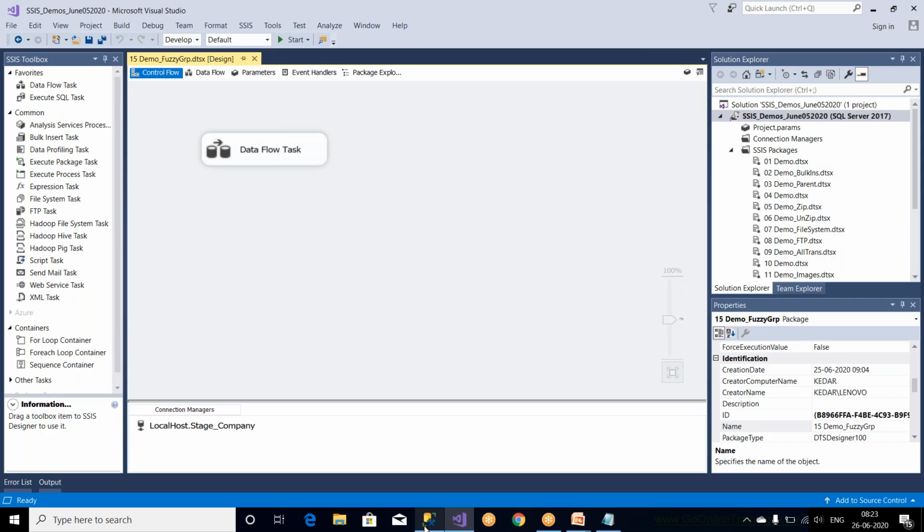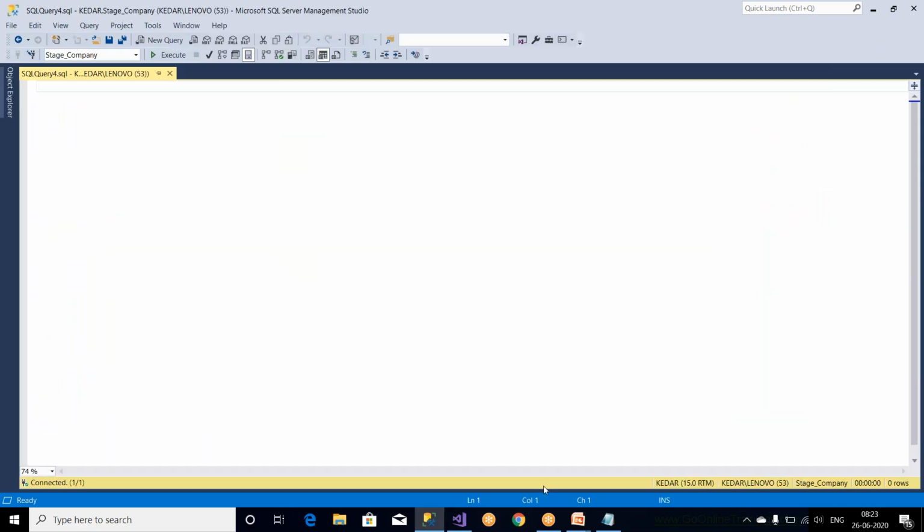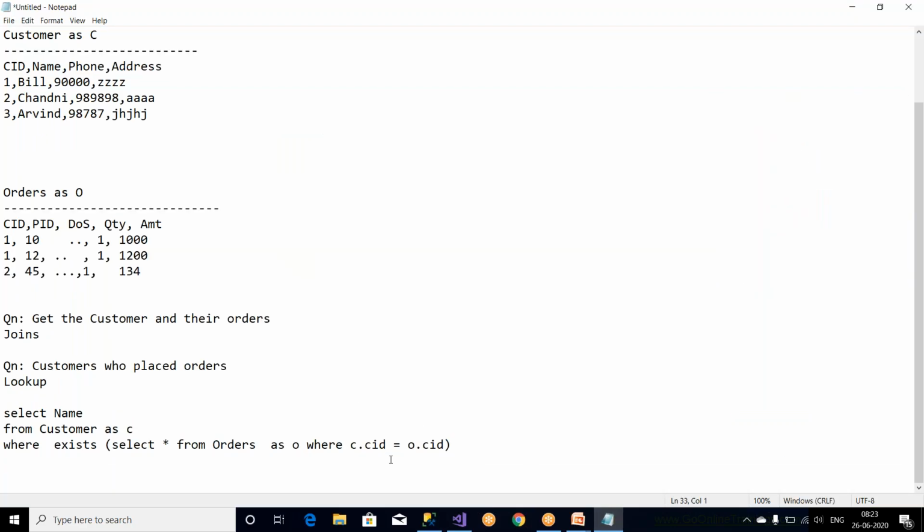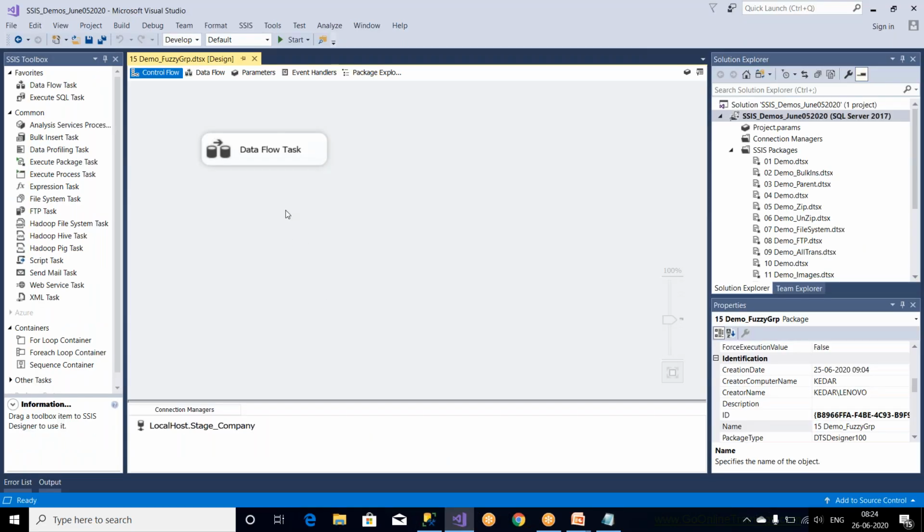Now tell me, definitely SQL is complex, because you should know what a subquery is, how to write this, and how not to write this. A lot of things you should know. More than this, you need to understand the syntax as well. Clear? And you need to know subqueries, correlated subqueries, joins. What is it that I should use? A lot of things we have to know here, but with lookup it is pretty easy. If you use a lookup, you should be able to get the matched data as well as unmatched data very, very easily.